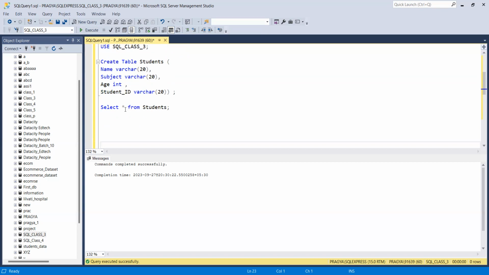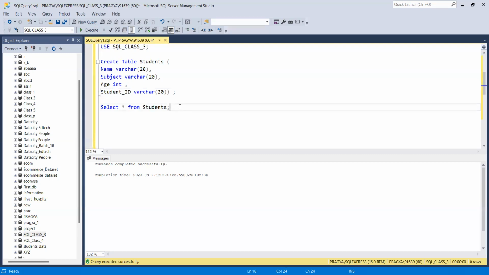So this is the difference between using a semicolon or not. If you do not use a semicolon here and try to run this much query, it will not work because it will include this query with that query, which is not correct. So if there are two different statements and you want to run both of them together at the same point of time, you will use a semicolon here.